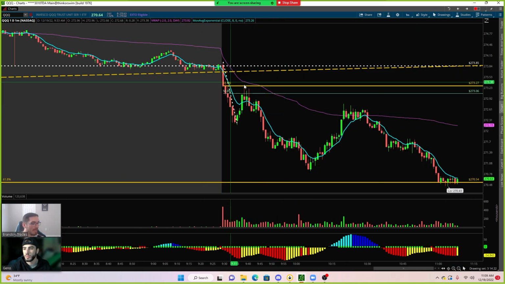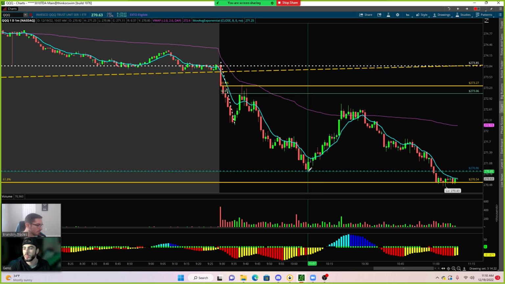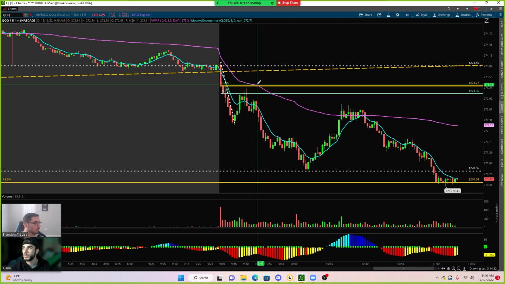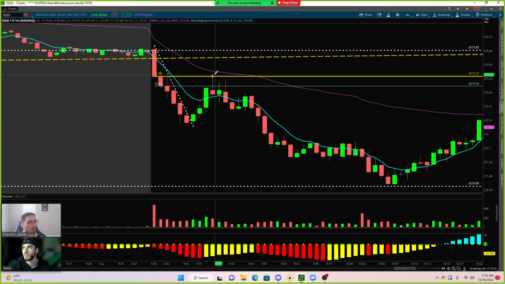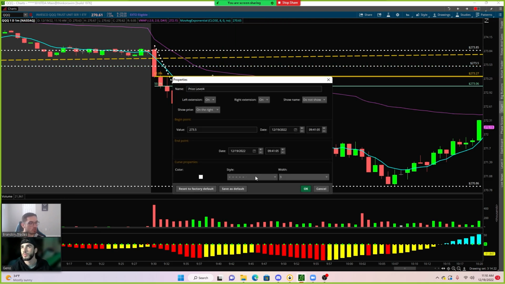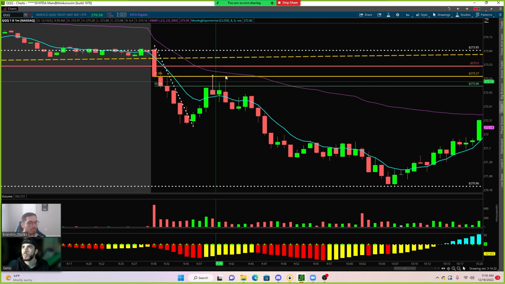And as you can see, it ended up dropping all the way down to, let's see, 270.86 from this entry of 273.27. Now, at the same time, stop losses are very important. So we were able to snipe our entry right here. And I said, okay, if we were to trade up towards like 273.5, that would invalidate this trade, because remember that 61.8, it's very, very important. If we start breaking above in a reject scenario or below on a bounce scenario, then we're more than likely going to switch trends. So if we started trading up towards that 273.5, the trend would have changed. We more than likely would have pumped towards high of day, maybe even higher. So this was my invalidation point.